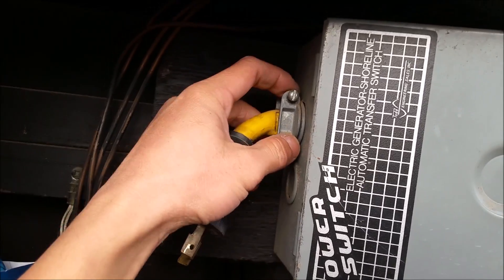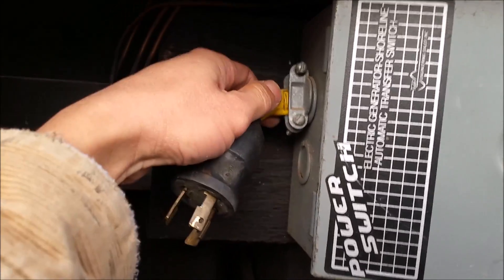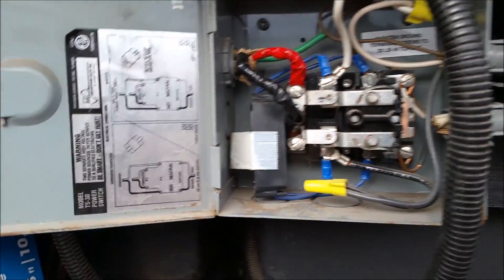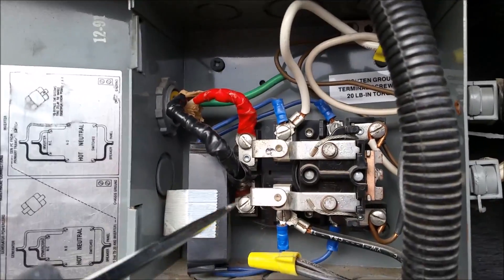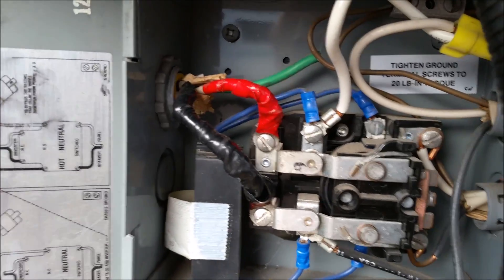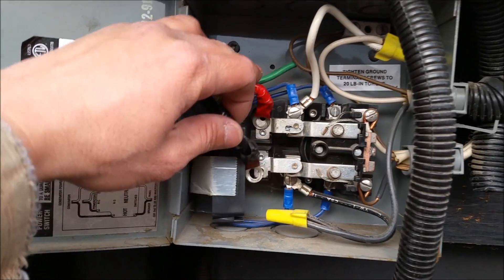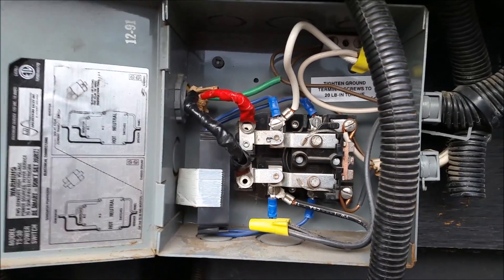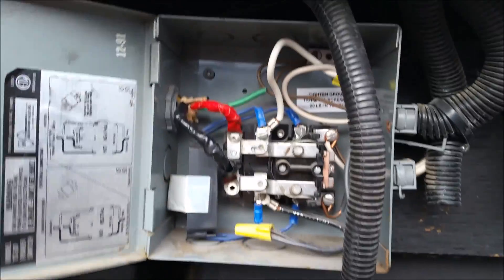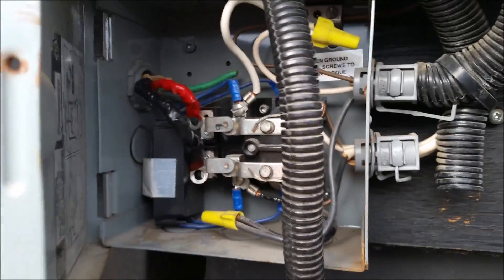I don't have a camera person here with me and I forgot to bring my tripod, so I'll be back with you guys in a little bit. I got this top one loose here, so now I can wiggle it right out. I'm going to go ahead and open these up and unscrew these as well to take the wire completely out with this flathead here. You always want to leave screws in a safe location, maybe in those little trays, so that you don't lose any of your parts. I'll go ahead and start pulling this thing out here.